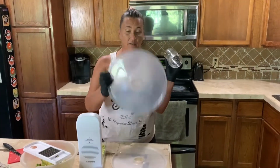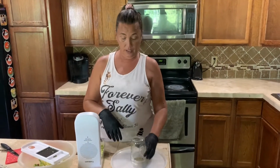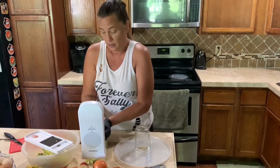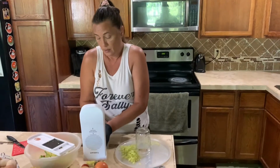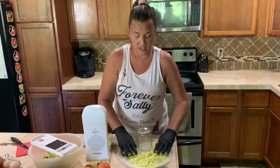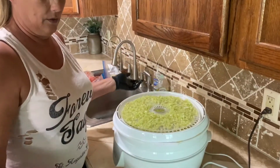So, okay, here's a little tip. Because these have the holes in them, whatever you pour on top of it can just dump all down there. So I just like to put a little glass on there, and then I'll just put it in. And then I can just spread it around and I don't have to worry about it dumping down inside. Okay, I got 3 trays ready to go.